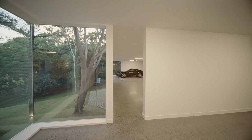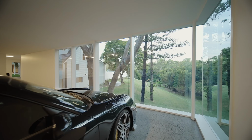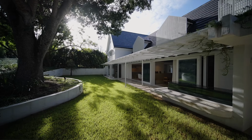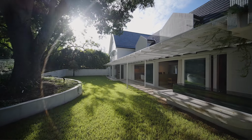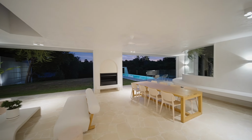I think any person that's lucky enough to buy this house and own this house is going to be constantly surprised in a really beautiful way. I mean, having been here many early mornings, the transition of light and the character of the place is constantly changing. There's this really lovely warmth in the morning as the southeast light comes through into the space that we're sitting in, touches the kitchen, and then in the evening you get this absolutely gorgeous glow across the pool in the back of the garden.